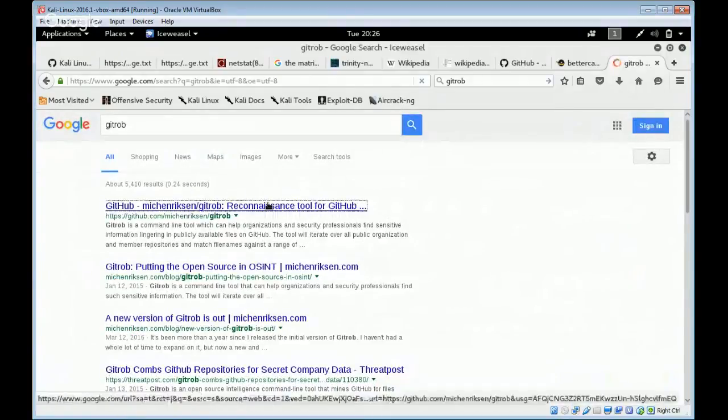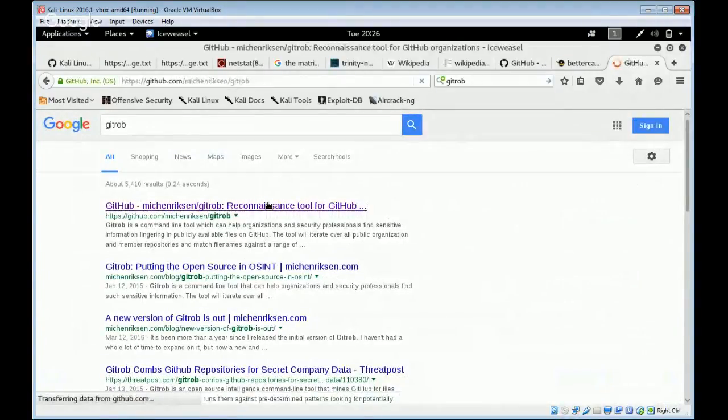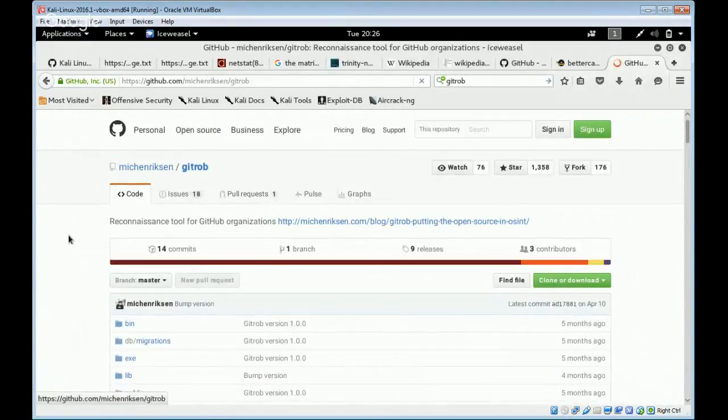GitRob goes through the GitHub repos and just destroys it and finds everything. It will target an organization's public repo and then map all of the contributors' repos. So you see the contributors too. The contributor commits something insecure in a separate repo that's possibly tied to their corporate stuff. That raises a really good point too. Contributors put things in multiple repos, and you will see this all the time, people have their secret little password.